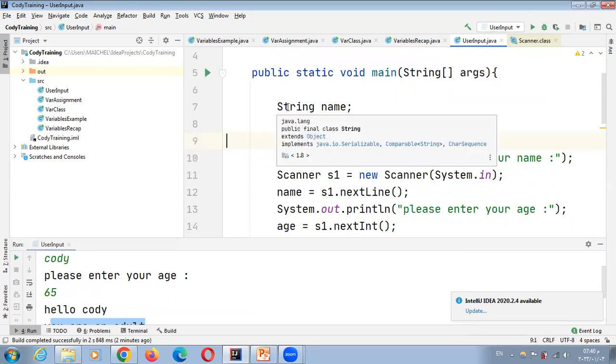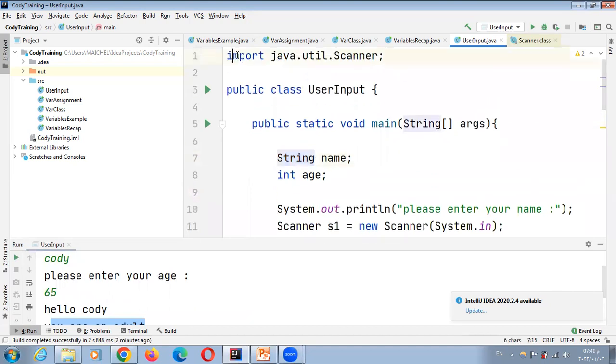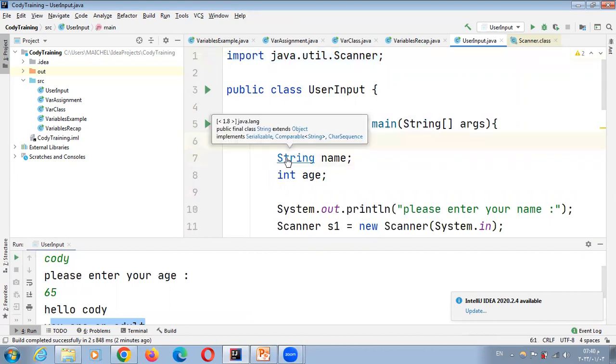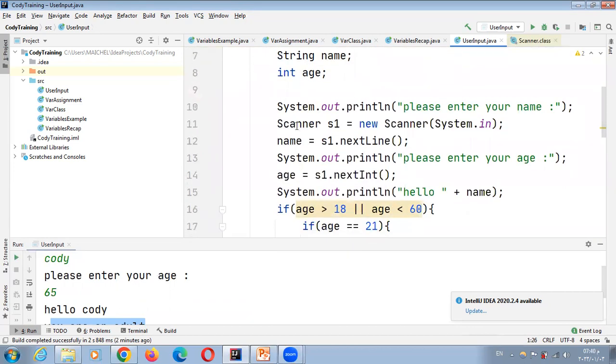For example, here we are using the String class, but above we don't import it. Why? Because the String class is located in the java.lang package, and java.lang is imported already by default. Apart from that, all used classes should be imported. What else? That's all, I think. That's everything for now.